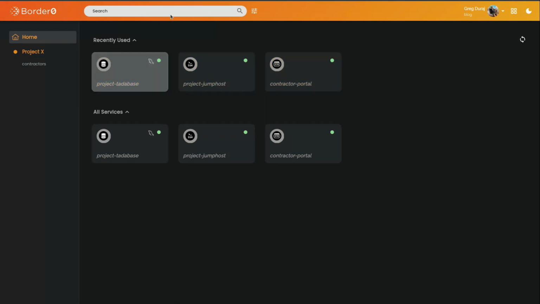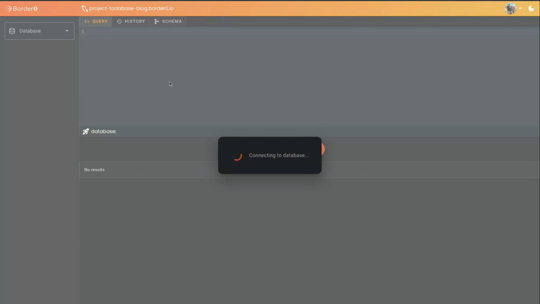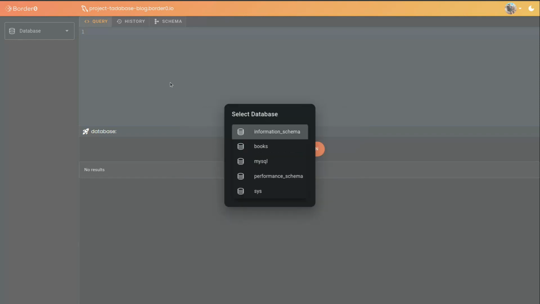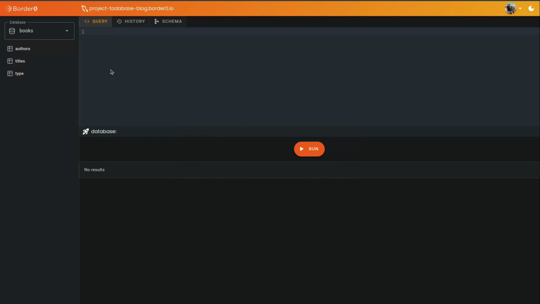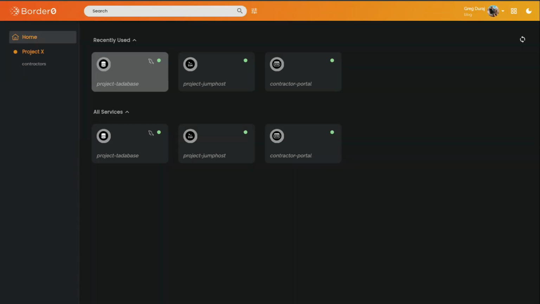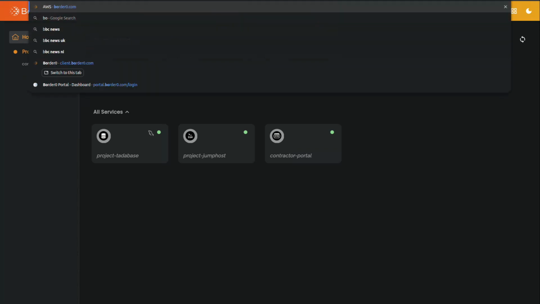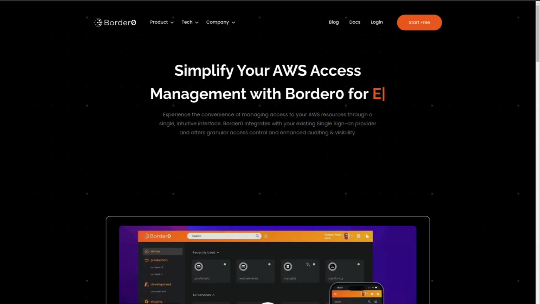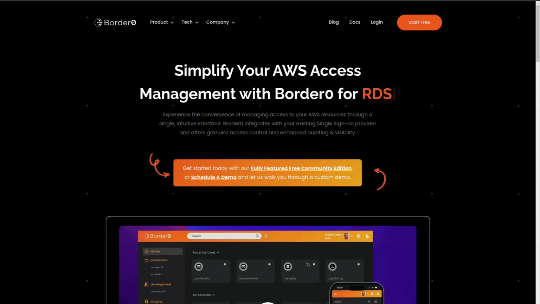In this video, we implemented a simple policy as code example and saw how we can automate managing access policies for Border0 using GitOps best practices. We followed a common scenario of a new employee joining a company. We demonstrated how, instead of the traditional manual onboarding process, policy as code automates the provision of access permissions. Through a step-by-step walkthrough, we saw how Border0 policies are codified and managed using GitHub Actions.